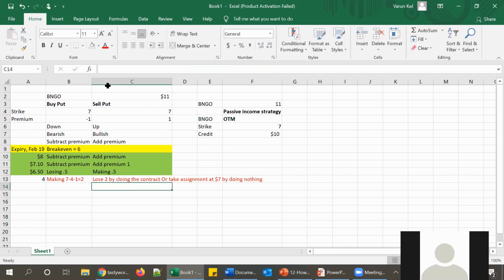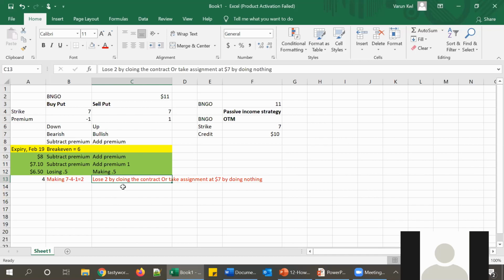So Varun, in this case, since the stock price is 4, why would I buy the stock at 7, instead of losing $2 and then getting in the market and buying the stock at 4? Yeah, but that is a bet you have gone into. This is a whole game you are playing. Because losing $2 is more beneficial than losing $3 by buying the $4 stock at a $7 price.